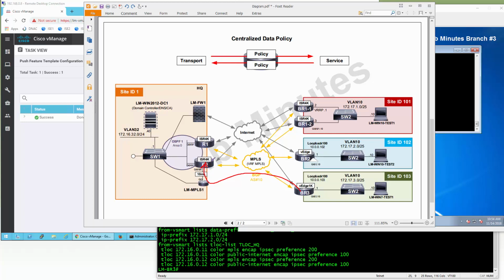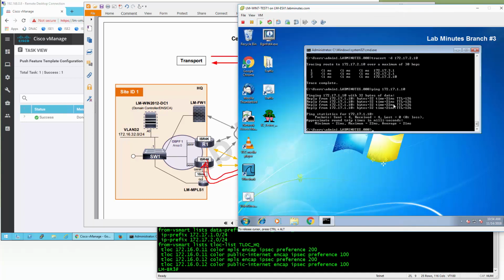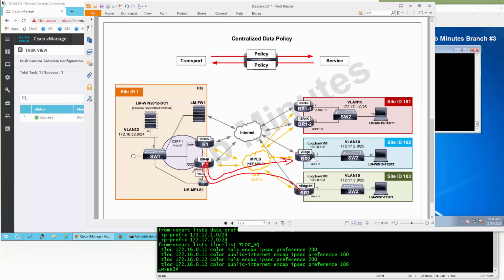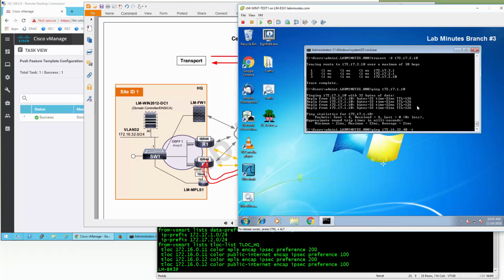So when it hits R2, then either R1 or R2 has to send to BR2. And if it decides to choose MPLS to do that, then I guess that adds another 10 milliseconds right there. There you go. I was trying to figure out how we get to the 20 milliseconds, because it traversed that link at the headquarter twice. Then R2 will just send the packet straight back to R3, hence we do not have that added 10 milliseconds. All right, cool. And we can do a traceroute there too.